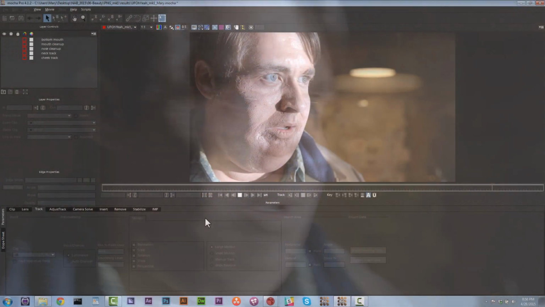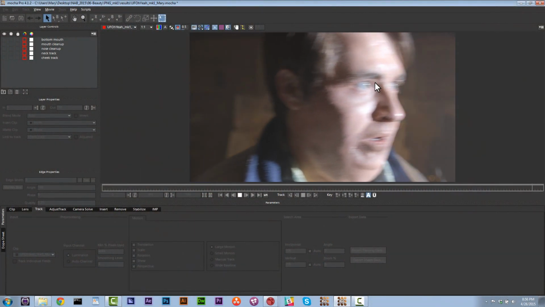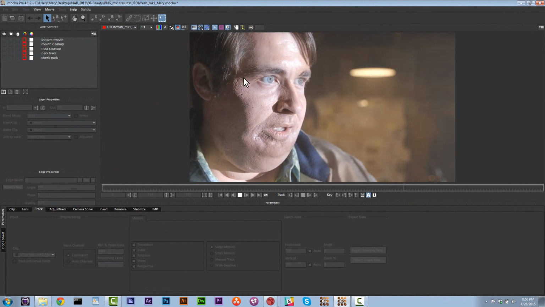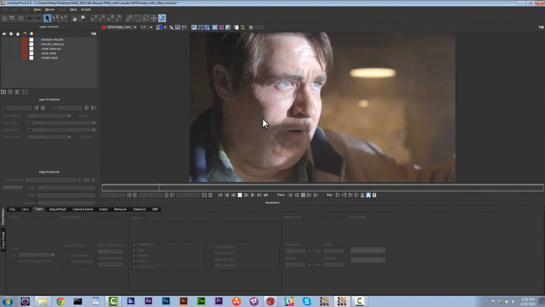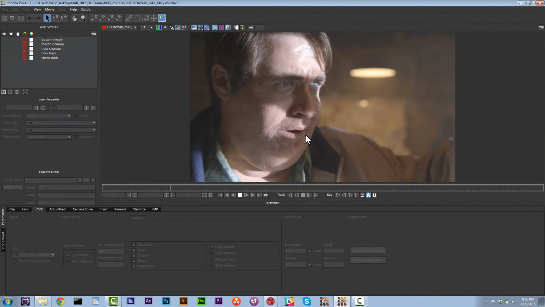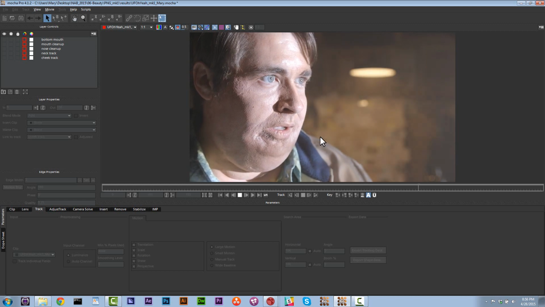Plus and Mocha Pro and Nuke to do some really incredible paint fixes. In this case, we're going to be fixing some of the makeup problems on our talent here. He has some makeup problems here on the top of his cheek, around his nose, and on the edge of his mouth. Now, this is generally a very hard shot to do, and the reason this is a hard shot to do is because of these shadows that are moving over his face.